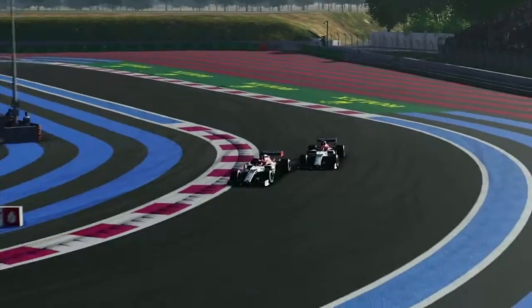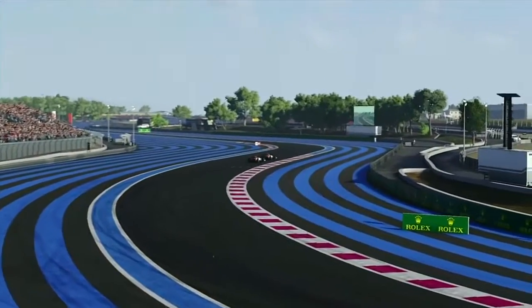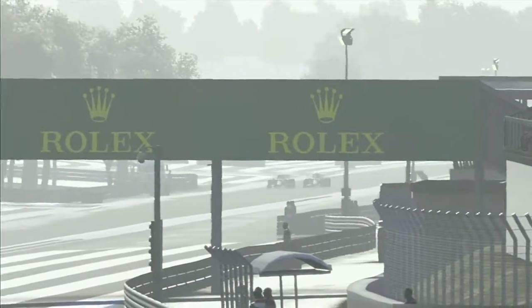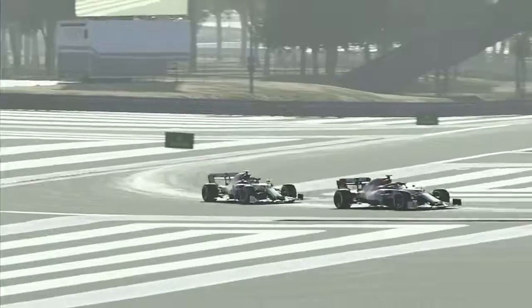Vettel on the inside, Bottas on the outside, and Vettel just about stays ahead. He pushes his teammate wide. Boy, if we saw racing like this in real life, hopefully 2021 will do that. But here they come again. This is Bottas just blitzing his teammate down the straight.